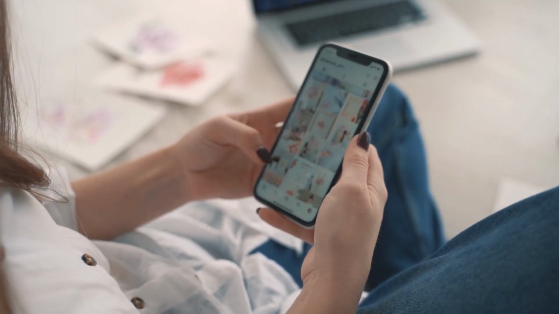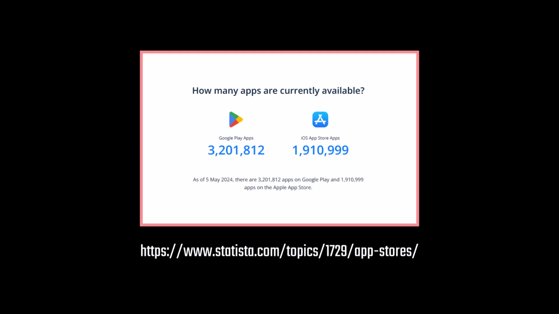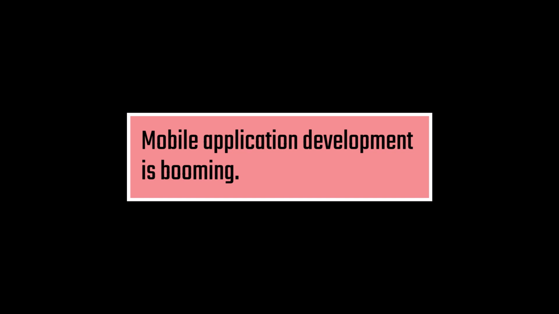Have you ever wondered what it takes to bring a brilliant app idea to life? In today's fast paced digital world, mobile apps have become an integral part of our daily lives. From social networking to productivity tools, there's an app for almost everything. And with over 3 million apps on the Google Play Store and over 1.9 million on the Apple App Store, it's clear that mobile app development is booming.